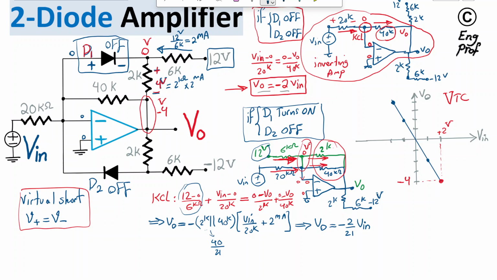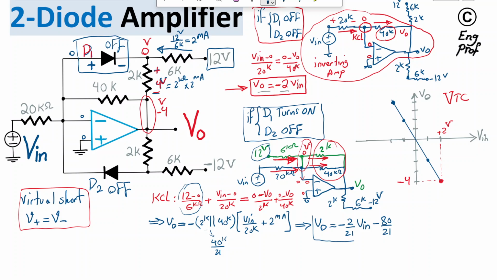and we have, of course, negative 80 over 21. We need to be careful that the result of this whole calculation is in kilo ohms, so we need to be careful about what we are doing. So this is K. That multiplied by 2 milliamp ends up giving us just minus 80 over 21.